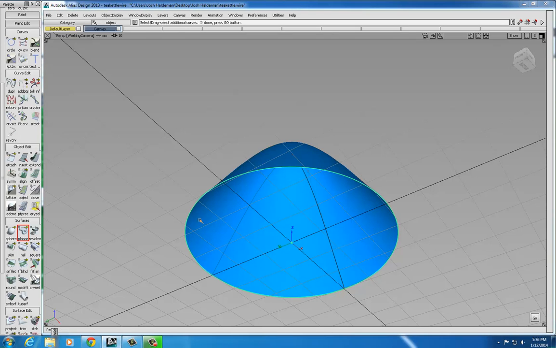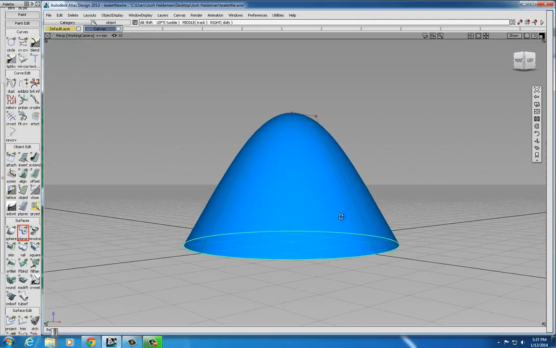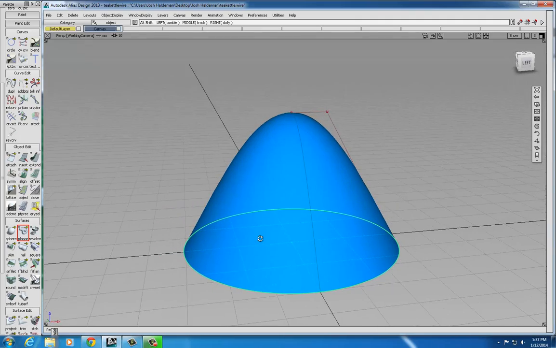That's it. It'll highlight that edge to confirm that that's the one that you want, and then it'll show a Go button in the bottom right-hand corner. Go ahead and hit Go, and it fills it in for us. Shift alternate again if you want to move around so you can better see what we've created.